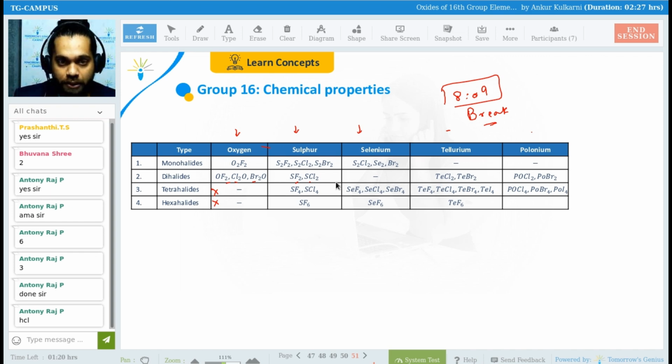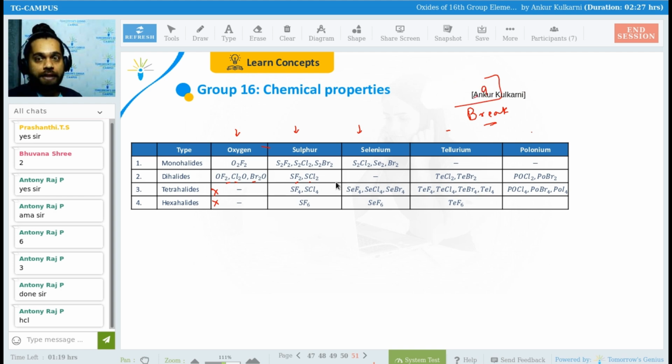We have done sulfur oxides. Now let us do the preparation. First we are doing the preparation of oxygen. Let us prepare some oxygen. First of all, tell me, naturally, from where do we get oxygen? Arjuna, where do we get the oxygen from in natural ways?